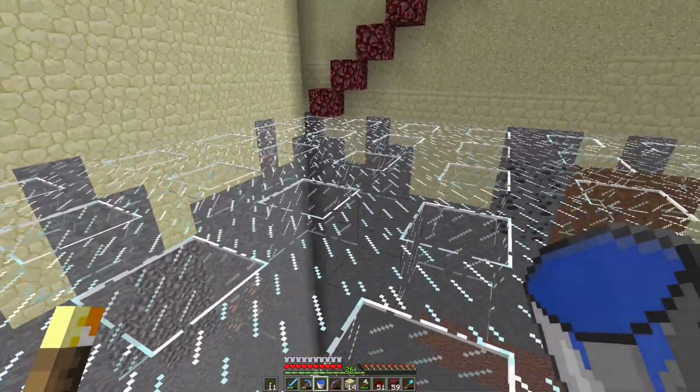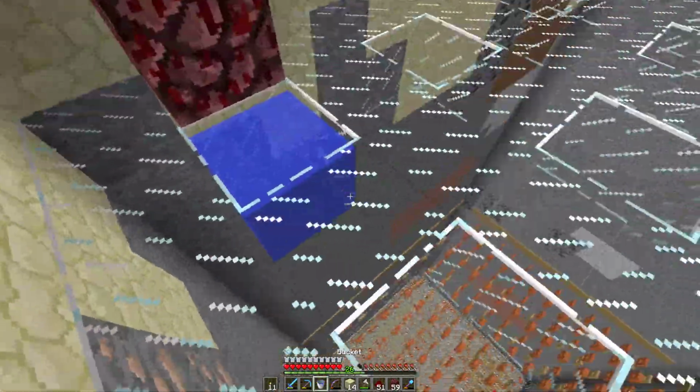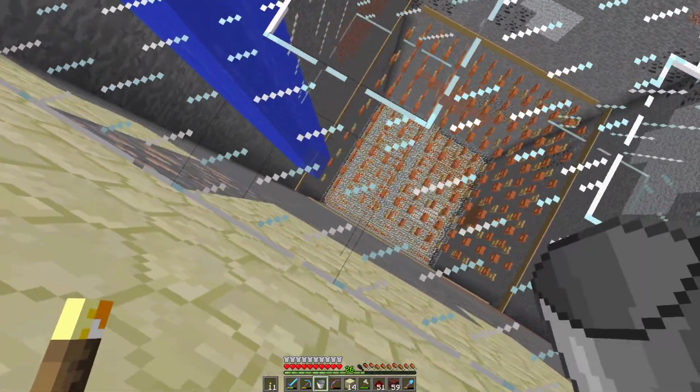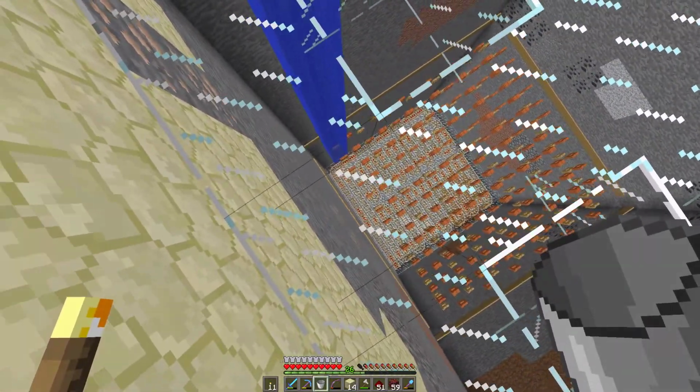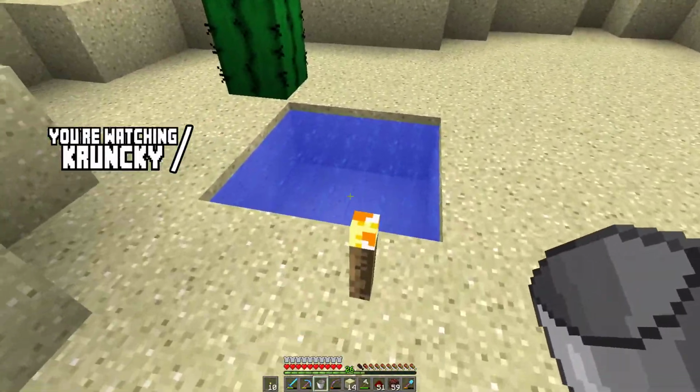Now as you can see, we have all of our holes in and we're just going to go ahead and test this out. We're going to put water in one corner. We're going to watch it fall down and we're going to watch it not spread out when it hits the bottom. That's exactly what we want. So we're going to go ahead and grab some more water.